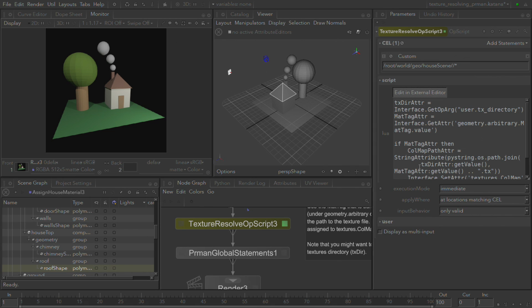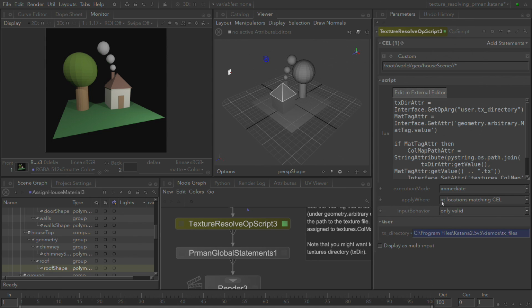So if we look at this, we see that we're operating across the whole scene. We have the user parameter here that defines my root directory. So what it's doing is it's saying the users.txt directory, joining that together with the attribute of that mat tag.